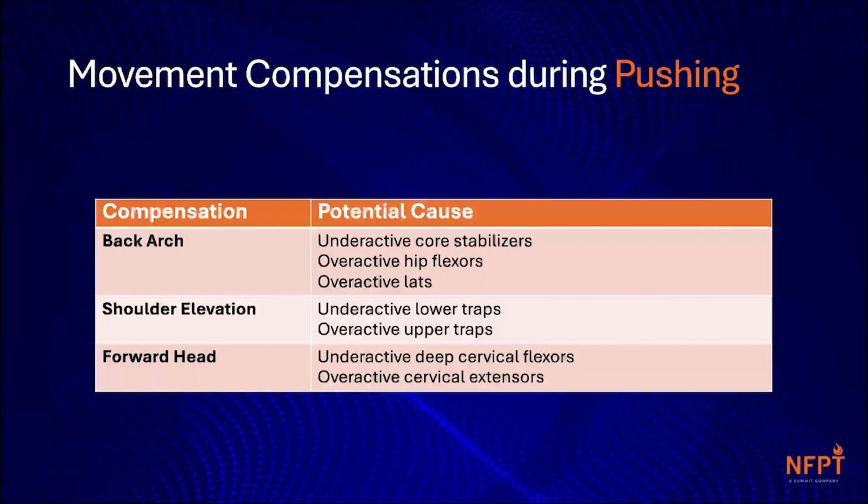And the shoulders are elevating just because the body is trying its hardest to produce the movement that you're asking it to. And then lastly, a compensation that you might see is forward head. So this is when that head kind of cranes forward and it's almost like a little bit of an arch in the back of your neck.